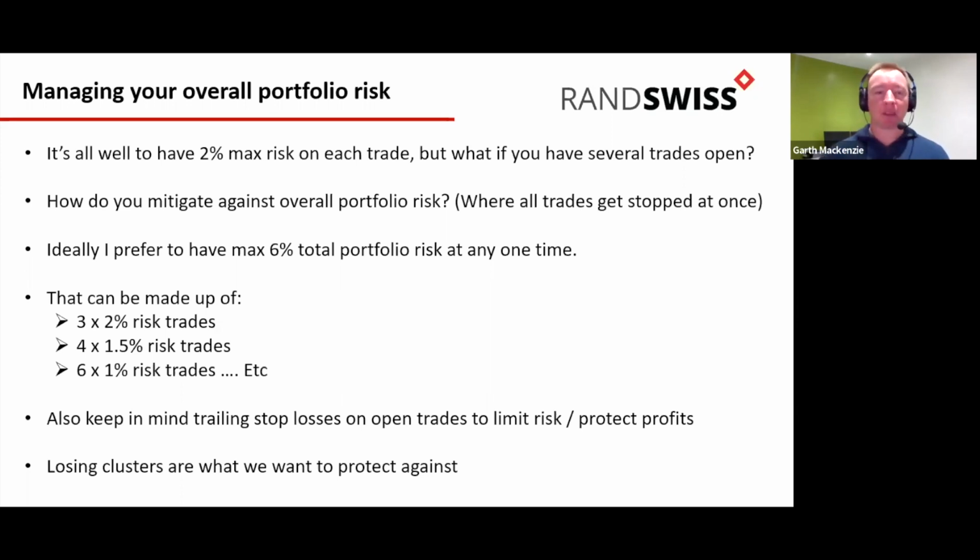And the other thing is what I've mentioned at the bottom here, is that you should have trailing stop losses on your open trades. Once you're in a trade and it starts to work to your advantage, what you want to do fairly quickly is ratchet that stop loss up to your entry point so that you don't actually have any risk on the trade. It almost becomes a risk-free trade. And then if it happens to go down below your entry point, well, then you get stopped out. You haven't really lost anything.